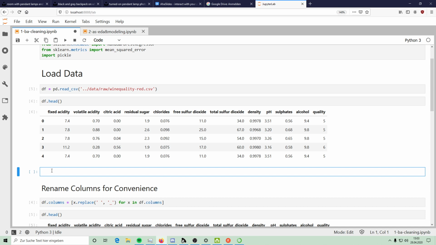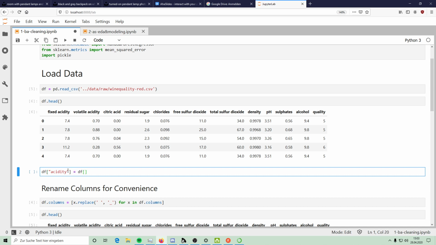Let's say you would take just the sum of volatile acidity and citric acidity, for example. You would sum them together. So let's say I will create a new feature called acid or acidity, and this will just add those two features together.